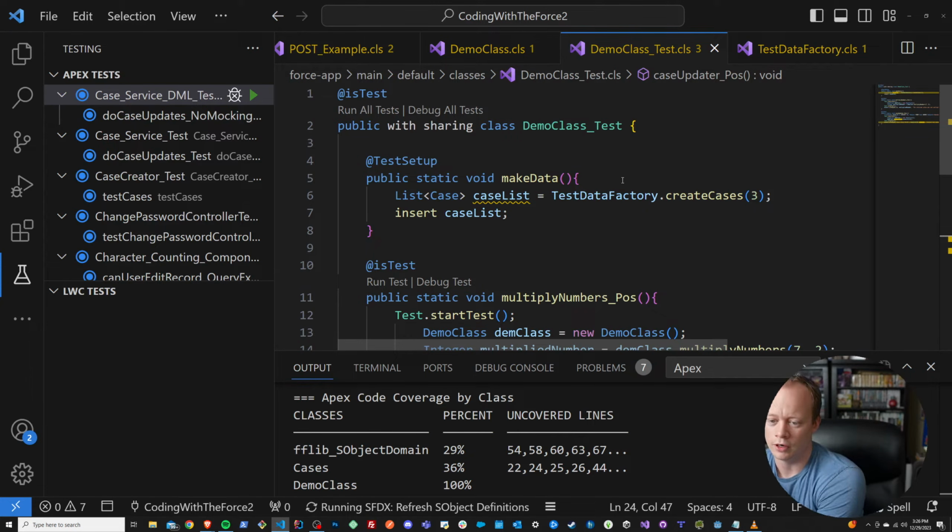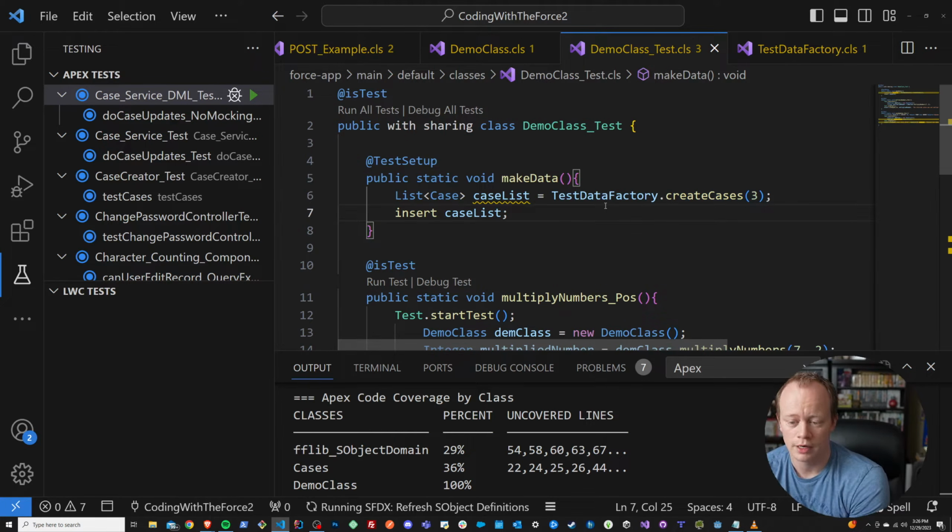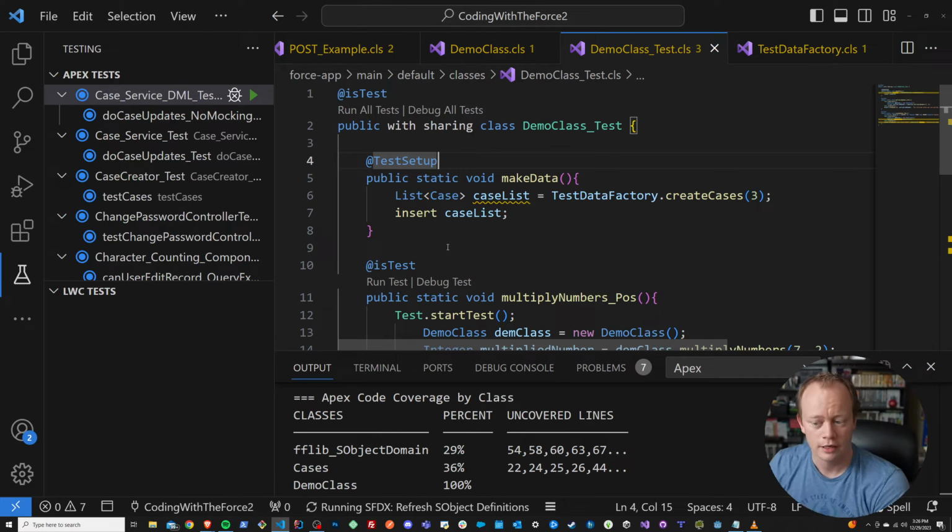Okay, so the first thing is, before we veer off too far from this test data factory stuff, there are also other ways of creating test data, and there are also other ways of pulling data into your test class. And I just want to go over a couple of them and discuss them with you. First off, you can create a static resource and pull in that static resource to generate data for your test class. This is personally something I don't very often, if ever, do. I kind of prefer to have the test data factory so that I can manipulate things whenever I want to.